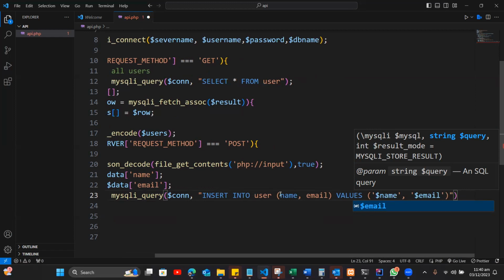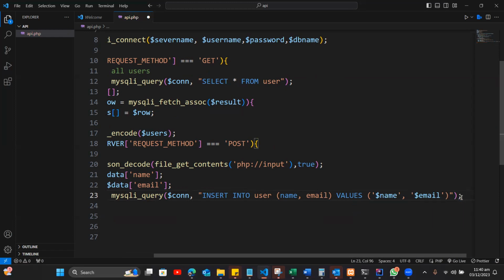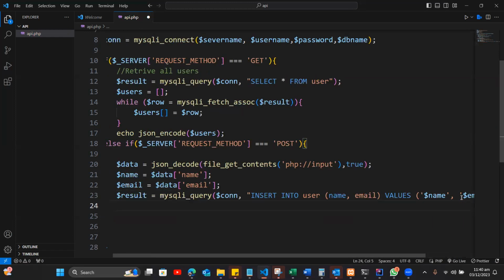So this takes care of the SQL statement that would put information into the database.